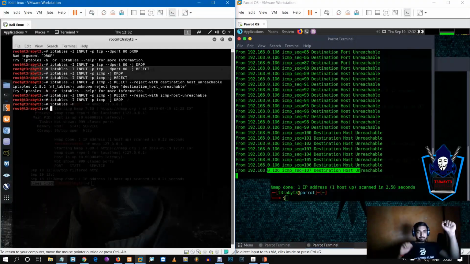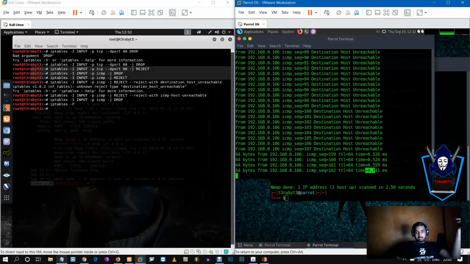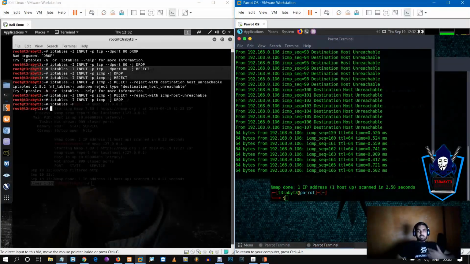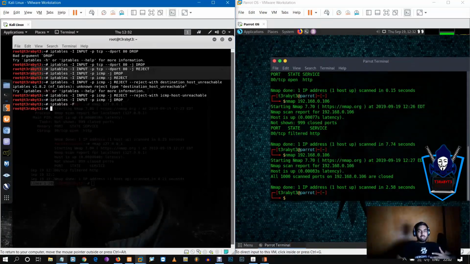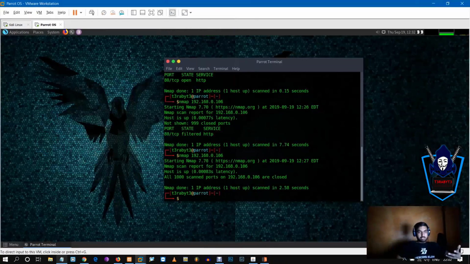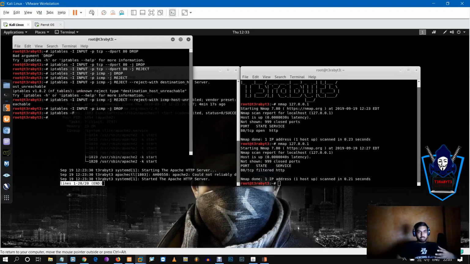You can see that it's giving the ping response one more time because I removed the iptables rules and now it is giving the response just like a regular one. So this is how dynamically iptables work, and this is how easy it is to implement. Obviously you have to understand how iptables actually work, their syntax, and the different things you can do with them. But once you know it, it's a really great thing to work with.